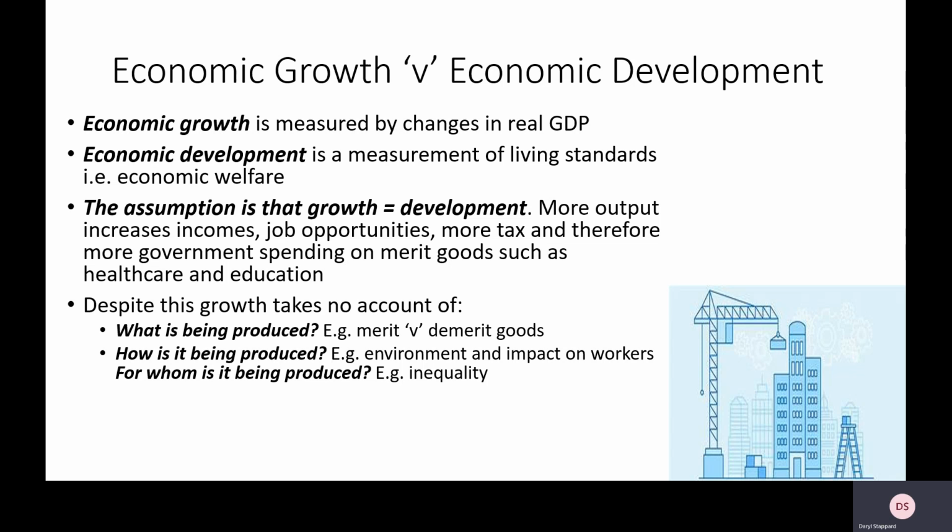Now, what this will also do is create the trickle-down effect. So businesses grow and expand. It creates higher jobs for people and better incomes. It leads to more tax revenue being collected by the government, which means the government can provide more merit goods such as healthcare and education, which means people can satisfy more wants and needs. They've got increased human capital, which means they've got more ability to apply for better paid jobs in the future. So all these things should lead to better economic development.